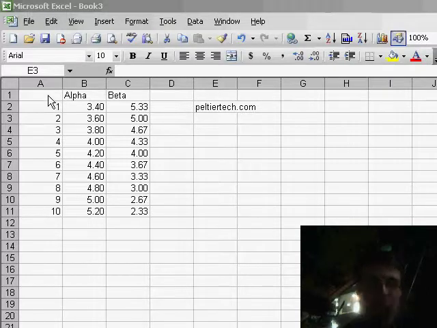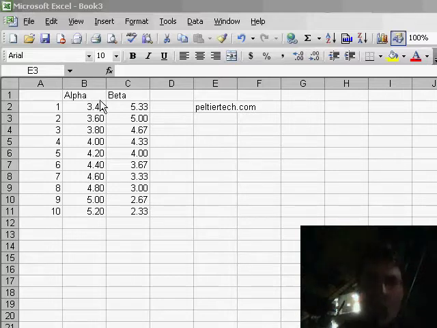Make sure everything is contiguous. And if you notice this range that I have, it's a contiguous range. Column A has a bunch of numbers which are going to be my X values or my category values, and row 1, alpha and beta, are going to be my series names. You can arrange your data so that the series are in columns or in rows, but doing it in columns is better because it's consistent with the way that Excel handles databases.